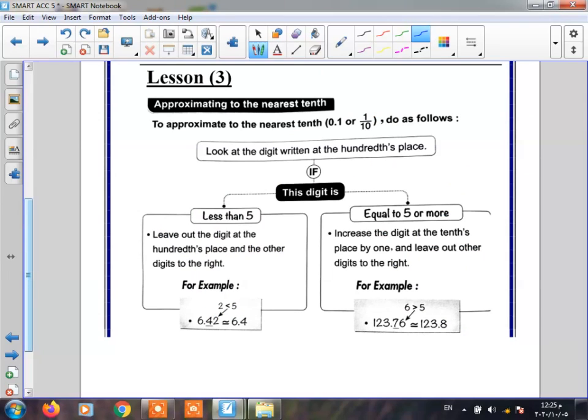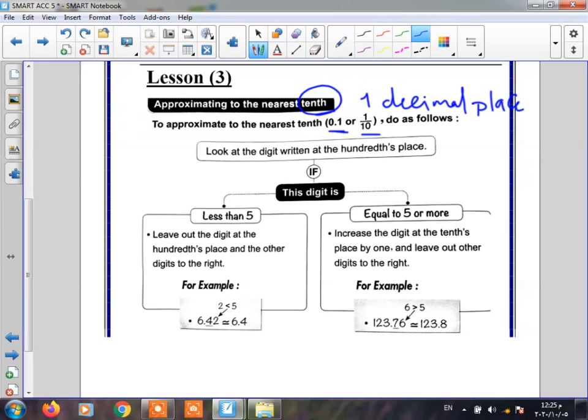Here, if we want to approximate to the nearest tenth, here tenth, it has another 2 names. We can write it as 0.1, 1 over 10. Both of them have the same name, approximate to the nearest tenth. Or he can say it for you, approximate to the nearest 1 decimal place. Again, here we have 3 names for the approximation: approximate to the nearest tenth, approximate to the nearest 1 decimal, or approximate to the nearest 0.1 or 1 over 10. All of them mean approximate to the nearest tenth, the first place after the point at the right.